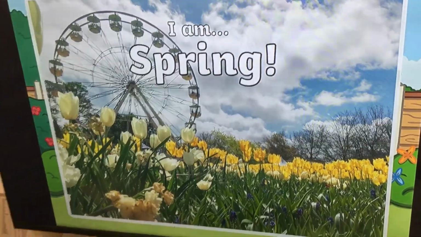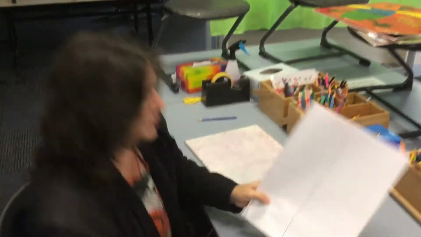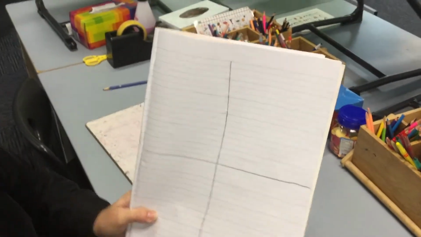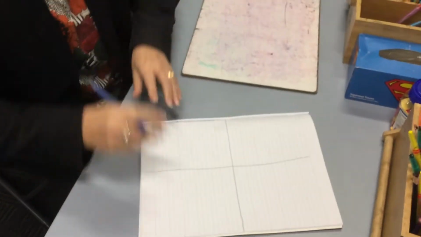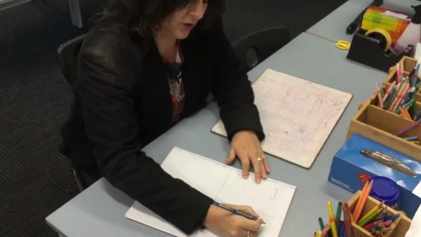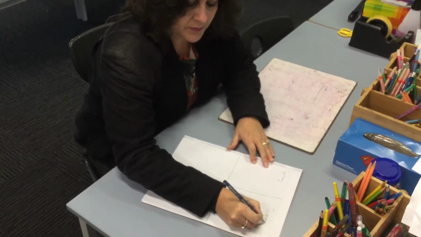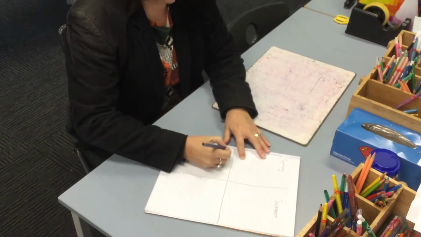All right. Now we might leave that now, shall we? Because then I'm going to show you what you're going to do in your maths books at home. Okay? So follow me over here. Now, I've got my maths book just set up like that, and it's just aligned like that. Doesn't have to be perfect, because what you're going to do is you're going to write spring, then you're going to write summer, then you're going to write autumn.